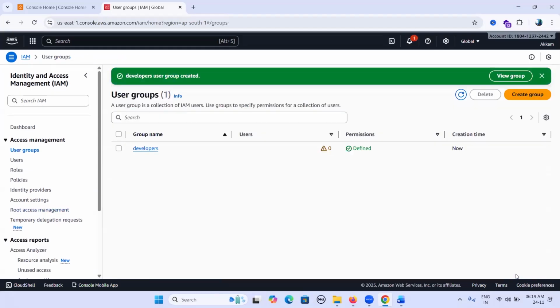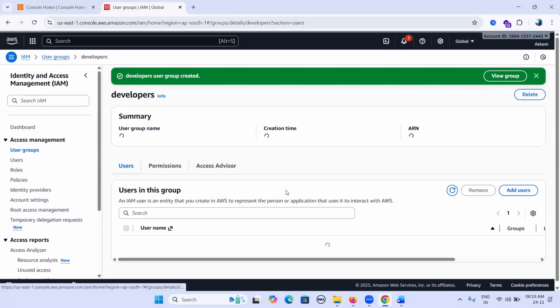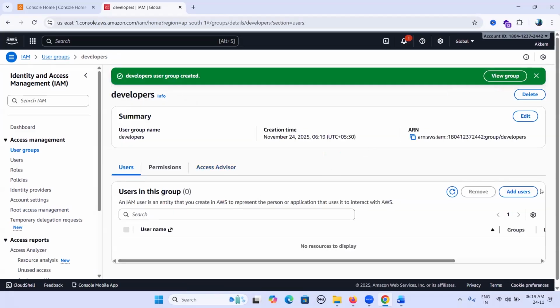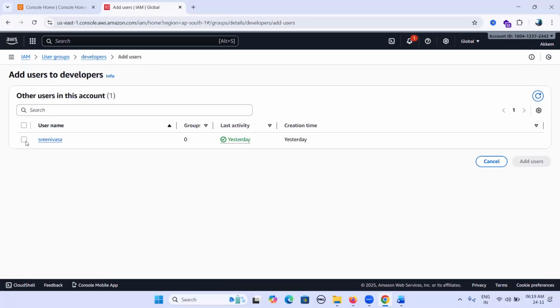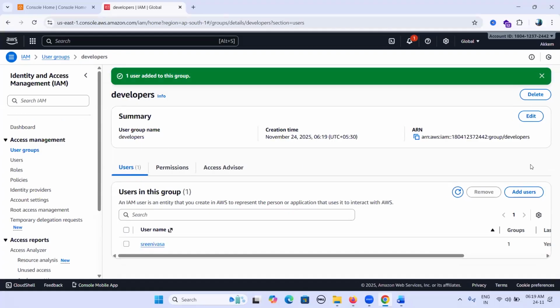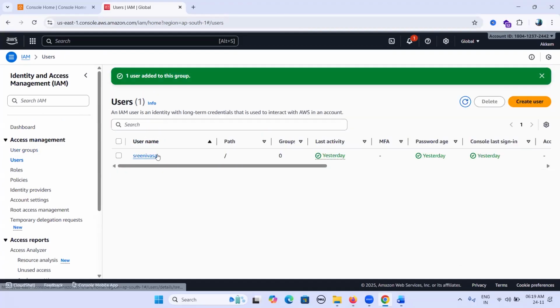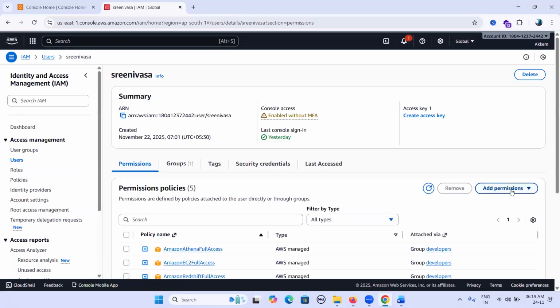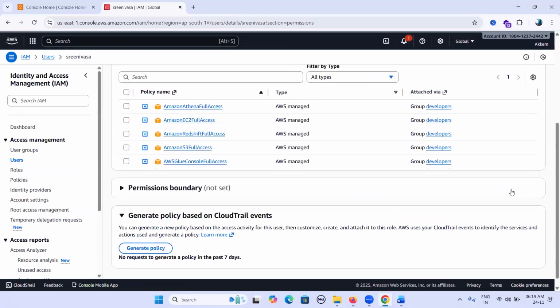So this is my group. Let's click on this group. Here you can see add users to group. Click on add users. Select the users you want to add. Click on add users. Go to users and click on your user. You can see permissions are added automatically.